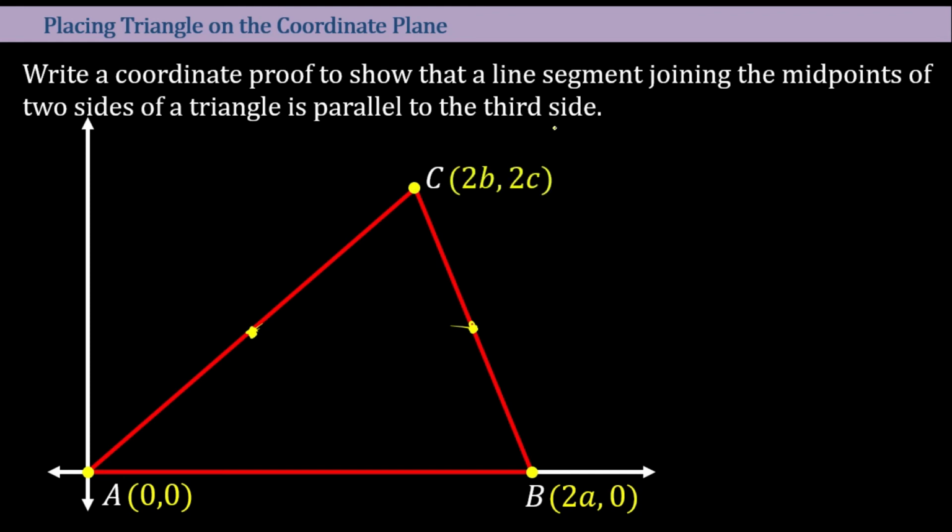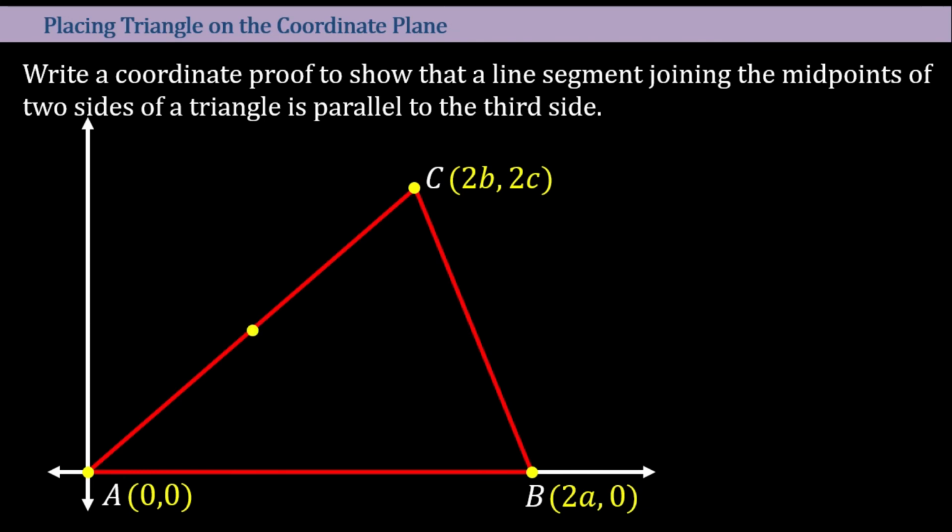Now, where does this 2B come from? 2B is the coordinate of this point, and the center of this will become B. I just assume that from this point to this point is 2A. It doesn't really matter if that's the case, as long as your coordinates make it easy to compute or prove the properties. So I hope that you understand that.